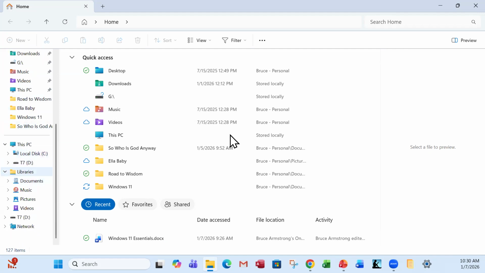Then below that, it's kind of the old school stuff. With This PC, you've got your C drive, which is typically the main drive stored on your computer. And then I've got another plug-in drive called P7. But this is where anything you have plugged into your computer or installed in your computer is going to be.